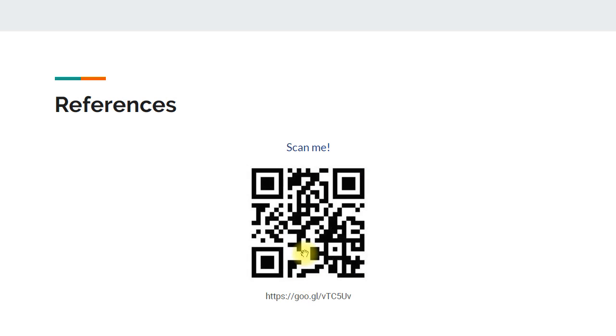And this is a link. If you scan this code or if you go to the link down here, you will find resources about how you can use the BigQuery APIs and the reference for the BigQuery APIs as well. And then you can find links for some information about Data Studio if you are interested. For Data Studio, basically it's all about visualization, so I don't think there is any coding involved in it. You just need to know the controls, the options and the capabilities of Data Studio. And I can tell you that Data Studio is a very capable tool, and it's a very awesome tool that you can do whatever you want with.